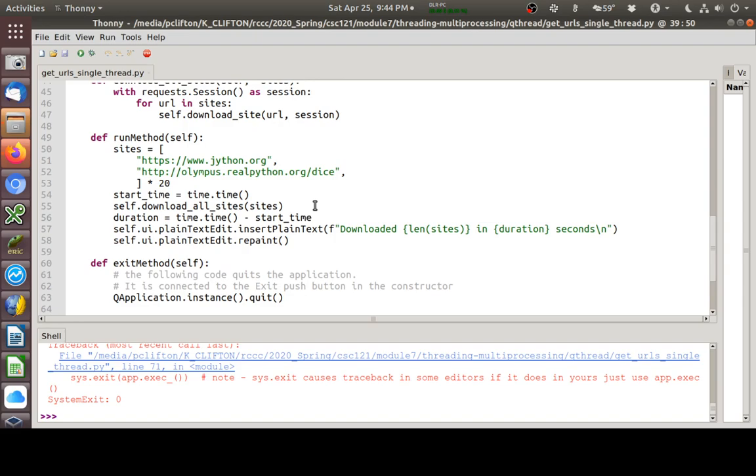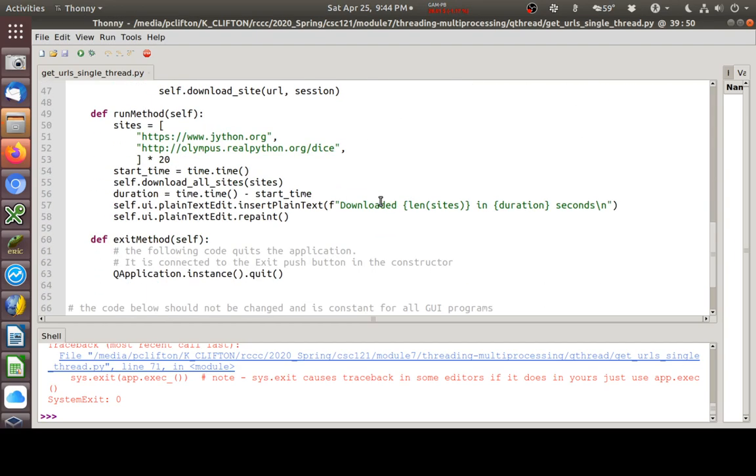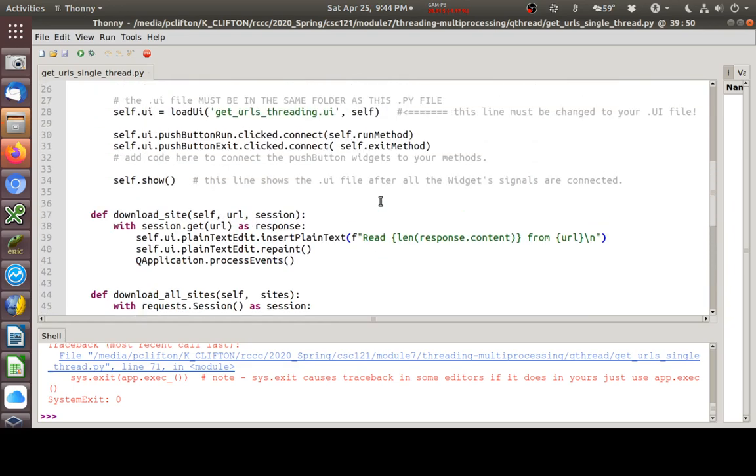So we've got that going on, and we can then go implement this as a threaded program. And I hope you can see why we would pick threading for this.